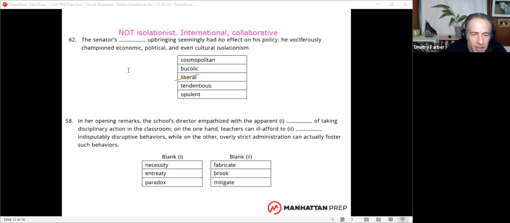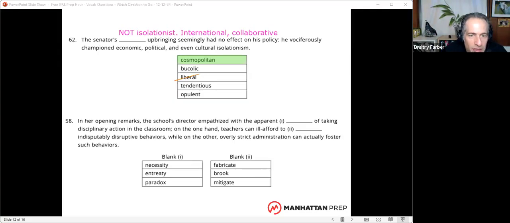Now the words get kind of tough, right? You might not know what all these mean. I mean, we've seen tangentius twice now, so you might want to look that one up. But what we want here, if it stands out to you, is cosmopolitan, right? This implies someone who is worldly, gets around, travels, connects to people in different places, right? Okay. So a little bit sneaky, right? But if I can get rid of even some of the answers, like if opulent is fancy, like an opulent mansion where you have a lot of gold, jewels, and stuff like that, then that has nothing to do with whether you're isolationist. You could have grown up in a fancy mansion and be for or against internationalism.